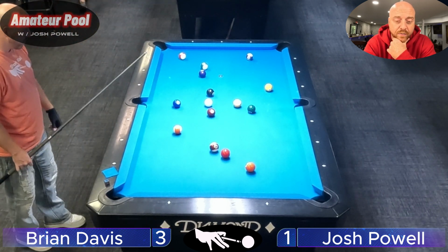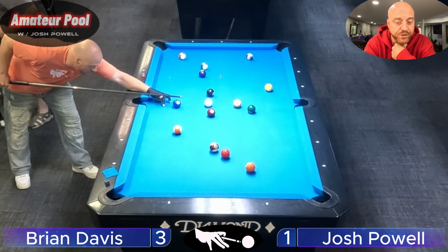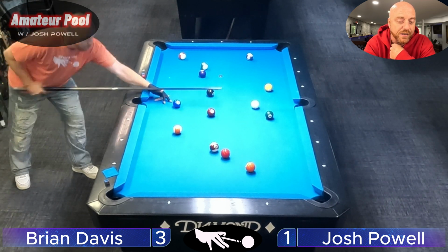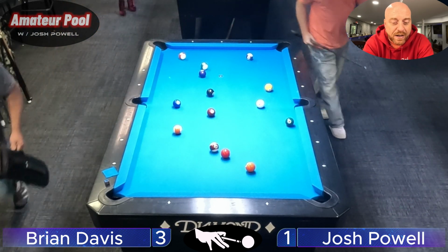All right, now I've opened the table up a lot with that shot. As hard as that first shot was, it was a good shot. Now the table's opened up. Probably roll this forward to shape the 15 would be the next ball I want to get at, because that's the only other ball that's kind of in an awkward spot.